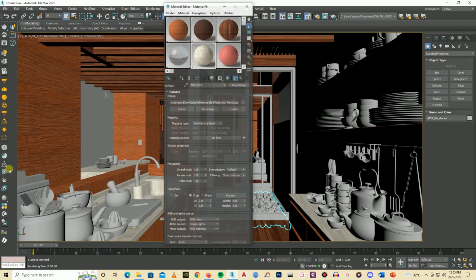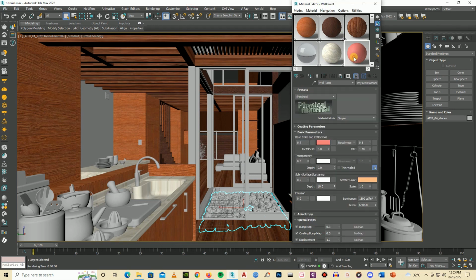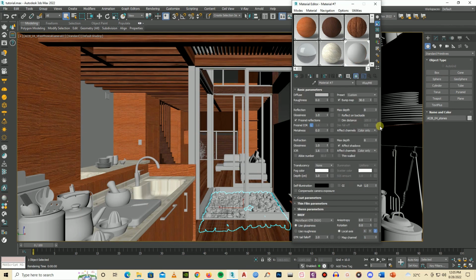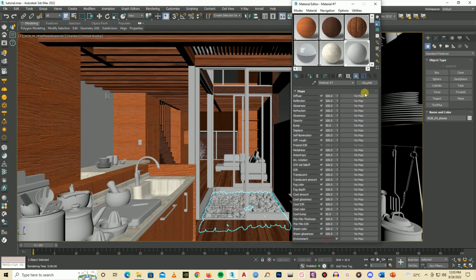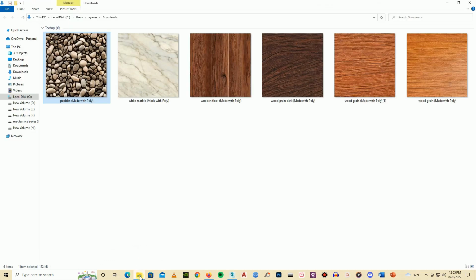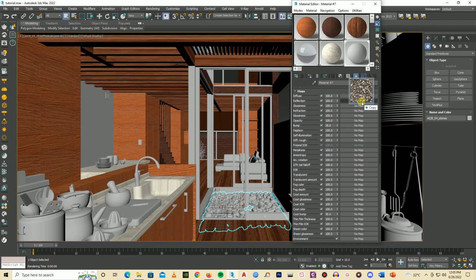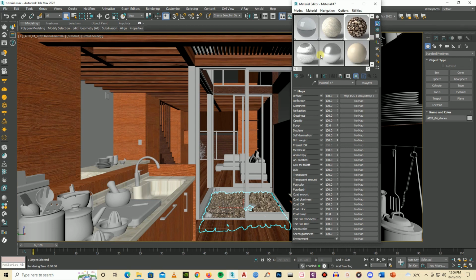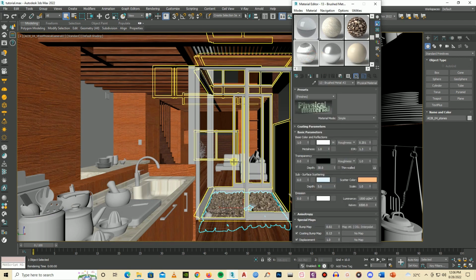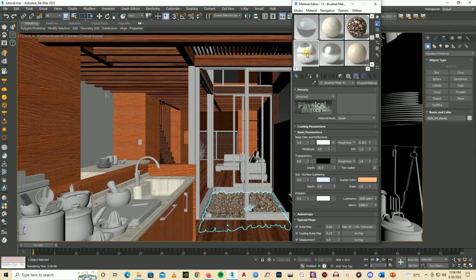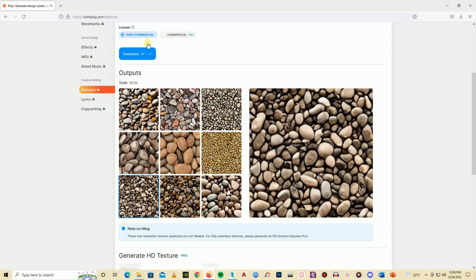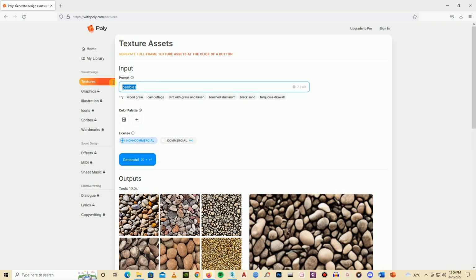Again, if you upgrade to Pro, the texture quality will be higher. It will be full HD or 4K. As I'm using the free version, the texture quality is not high definition, but I will still try to make it look good. So here I have put the pebbles, and now I will select another slot to make some fabric materials for the couch.